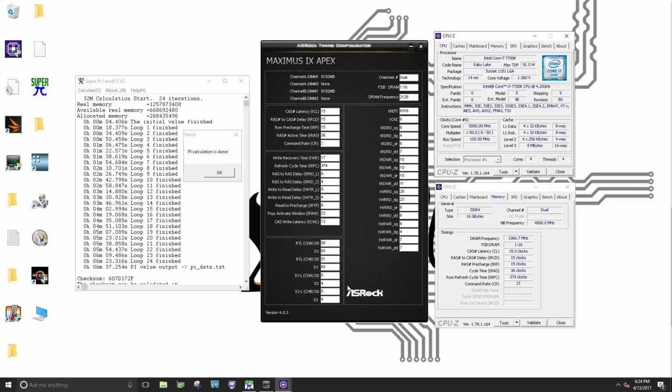RTL stands for round trip latency. I'm going to guess IOL stands for IO latency, but I'm not entirely sure. RAM really isn't a big focus of mine. Then here you have what is known as the tertiaries. And actually, interestingly enough, this has been available for basically forever. On Ryzen, you only have access to these. You don't have access to all of the different memory timings that you normally do on Intel.